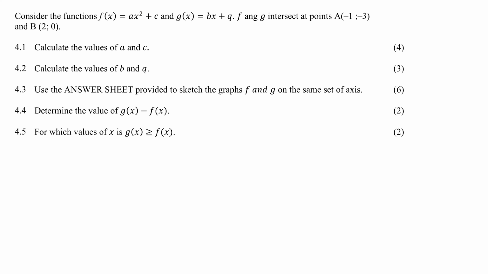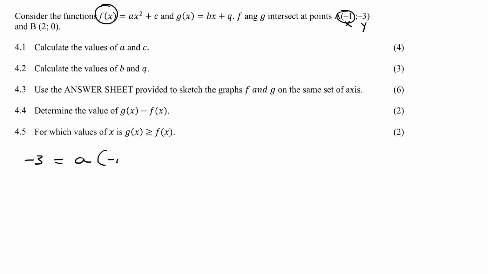All right. So what we can do, we don't even have a graph to look at. So we're just going to take this point, and we're going to plug it in here. What you must understand is, why am I plugging it here and not here? Well, they want us to find a and c. So I'm going to take this point. You must remember this is an x, this is a y. So I'm going to plug in the y over here as minus 3. The x is minus 1.